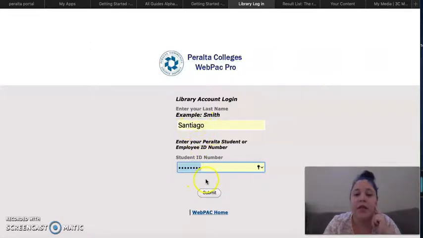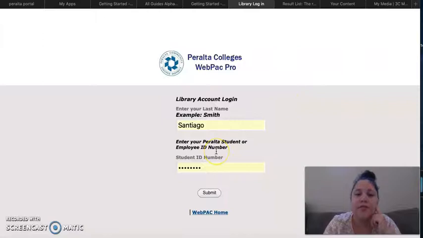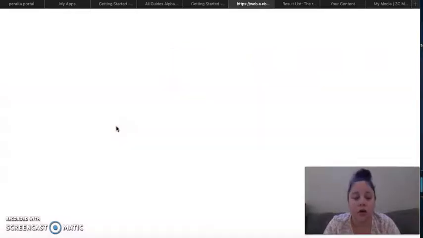So last name, and then your student ID number. Mine's employee ID number, your guys' is your student ID number, and then submit. And this really gives you access to a bunch of resources that you wouldn't be able to have if you weren't associated with the college. So it's a good way to get the academic references.